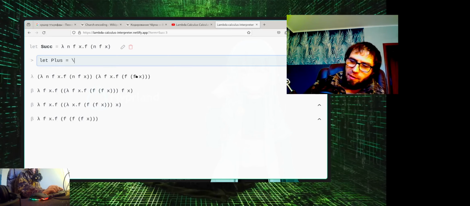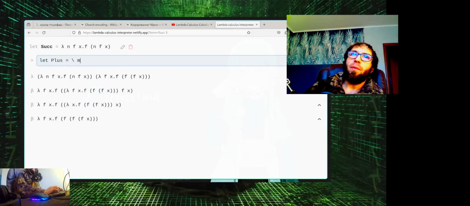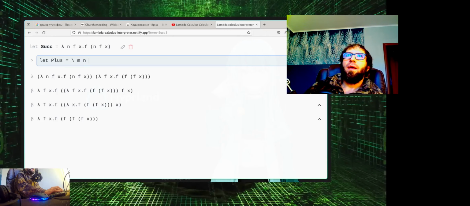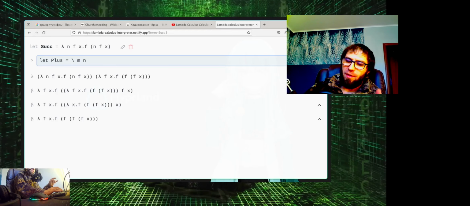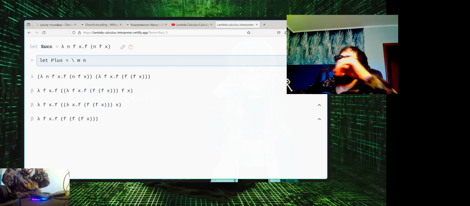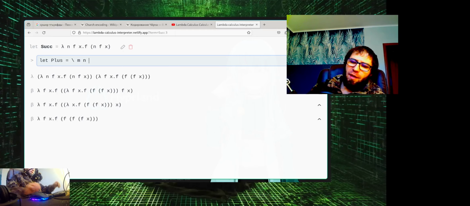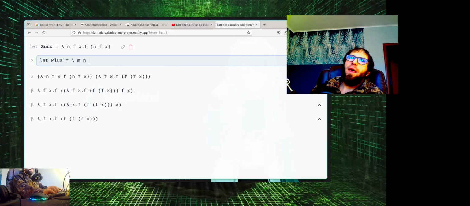So that it takes some number m, it takes some number n, and after this goes the part which we want to return. And we want to return f and x.